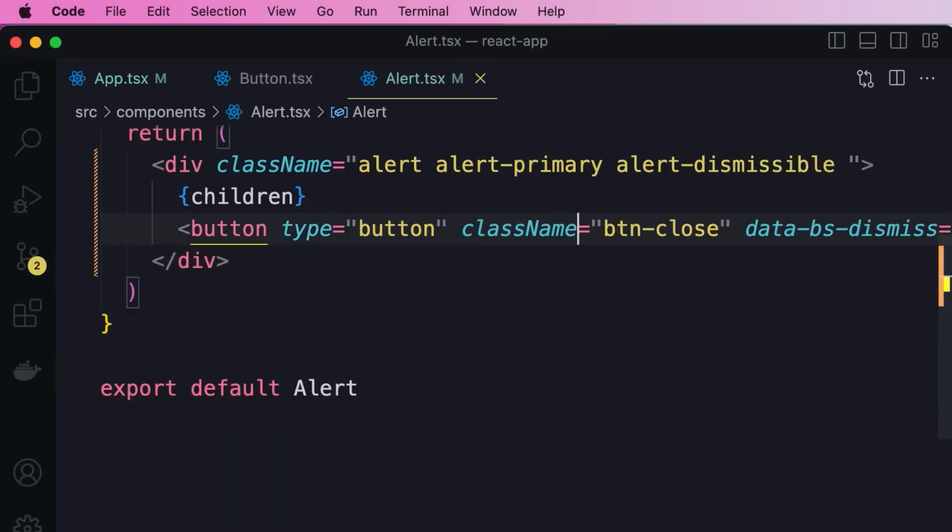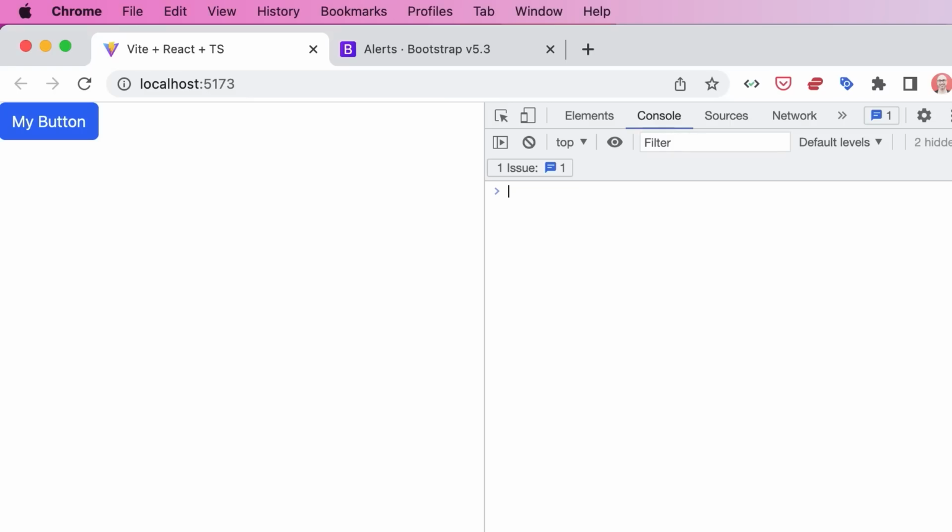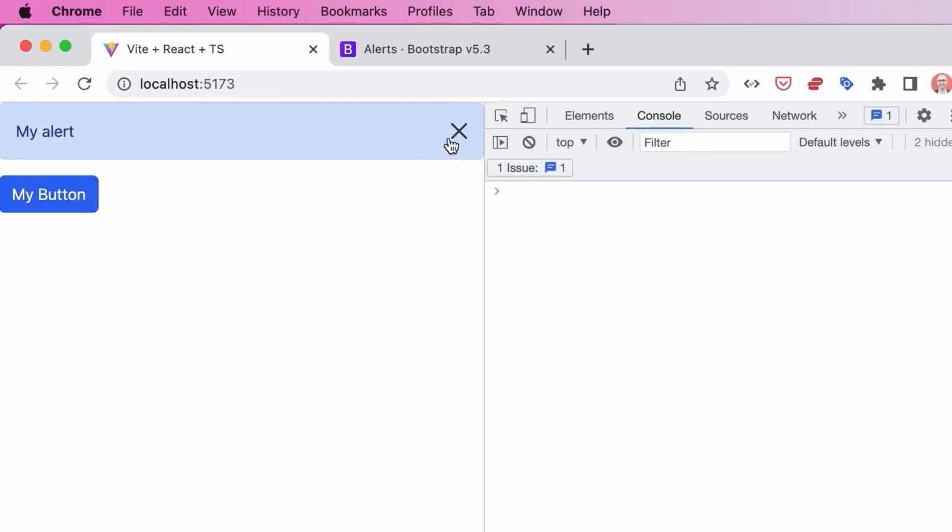Good. Now, once again, before we implement the hiding logic, first we want to test our application and make sure that we can see the close button. So one more time, click. Okay, here's the close button. Now the final part. When we click this button, we should notify the app component that the user clicked on this button. At that point, the app component will set the visibility of the alert to false, which will cause the app component and all its children to re-render.